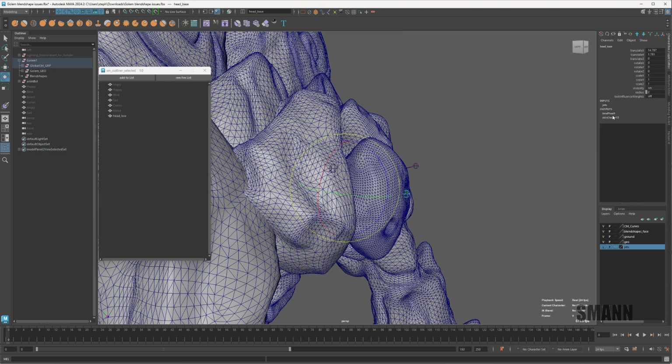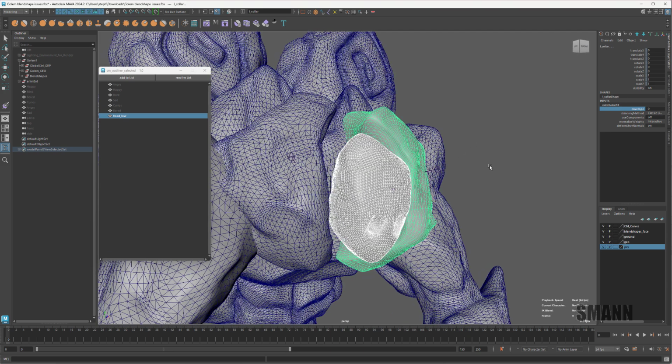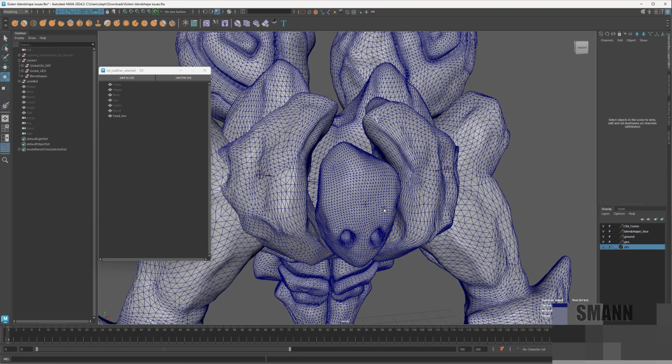You see how it shrank back in there? Let me show you that again. So with it selected, see how everything's moving when I turn the envelope of the skin cluster on? That means it was bound and things have been moved since it was bound. So if I brought in a fresh piece of geometry, it would not align to this geometry at all. So you want to make sure that all your joints are at the exact same position they were when you bound it. Otherwise, you're always going to be expecting issues down the line.